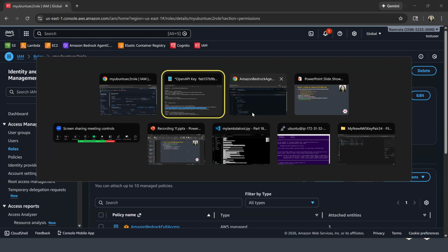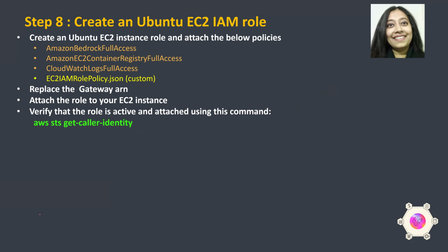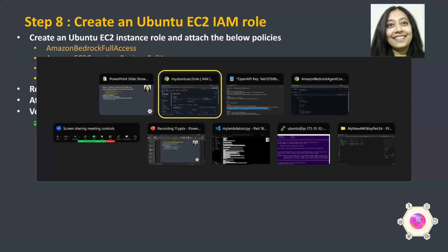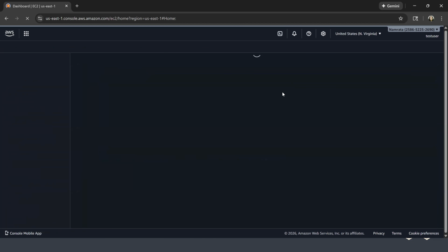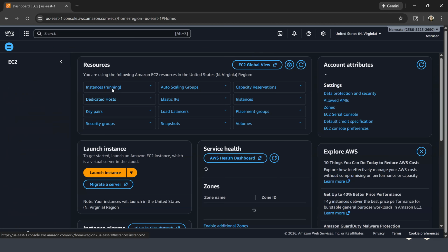Now we have to associate or attach this role to our EC2 instance, that is this, and then check whether it has been attached and whether it is active or not. So go to your EC2 and over here, select your EC2 instance. Your instance is running.